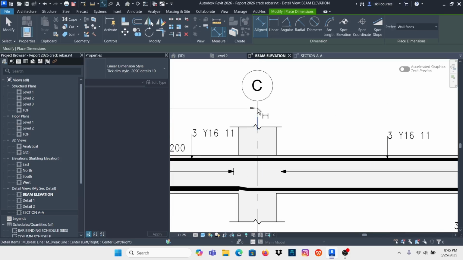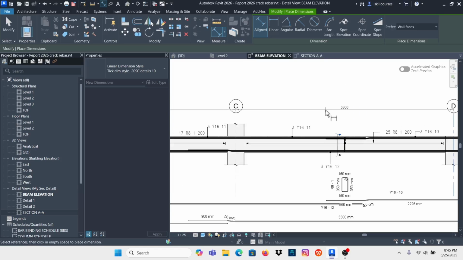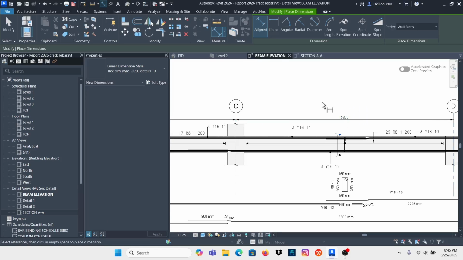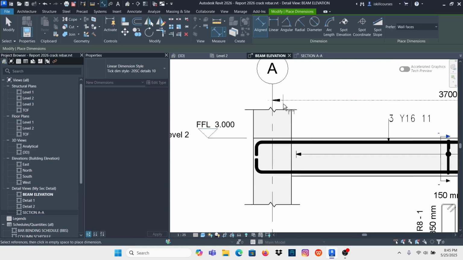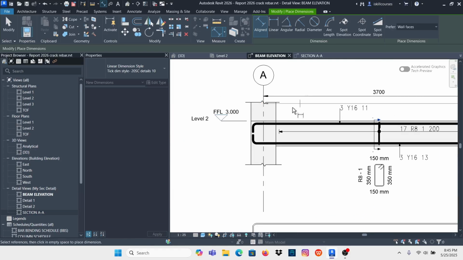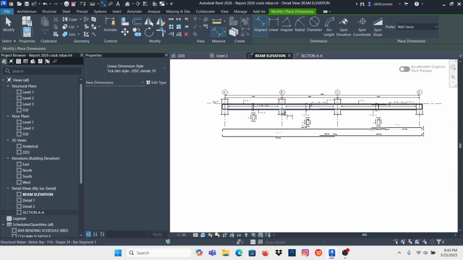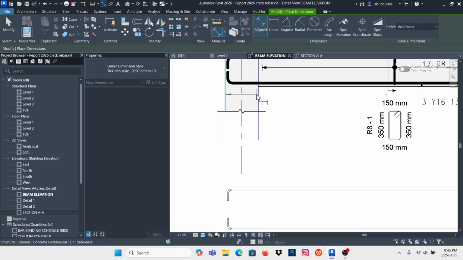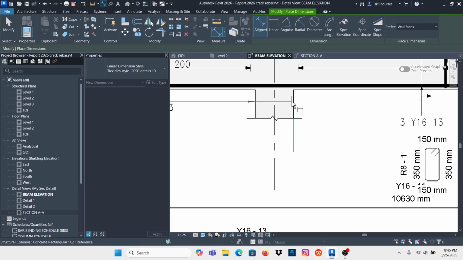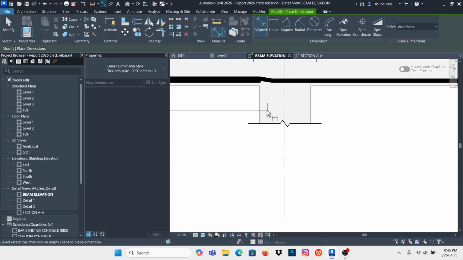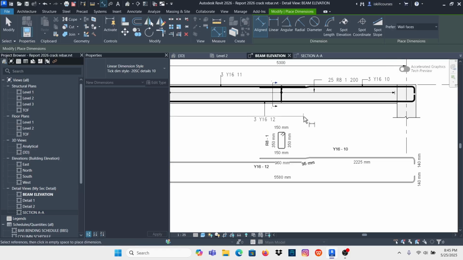Okay, just like that. You can add it here. Then maybe the overall can be right there. If I want, you can add as many dimensions as possible, but for me, I think just 2 is enough. Maybe here I can dimension the columns also. I'm just clicking. Don't ask me how dimensioning works. I'm just clicking the edges, pick the dimension, then just pick the edges just like that.